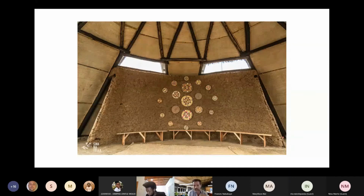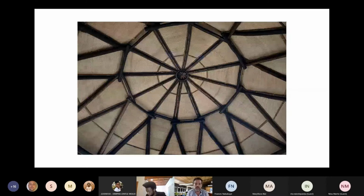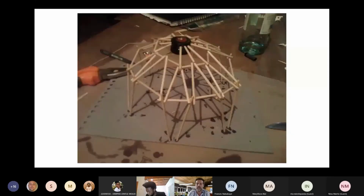We had to get our head around the geometry ourselves, and I thought it's quite interesting to share with you how we actually did this and how we then later got this to site. This is a simple model that we did in the office to understand and develop the geometry. But then our real discussion was, how do we now get this built on site with a team of workers who don't really know how to interpret drawings?